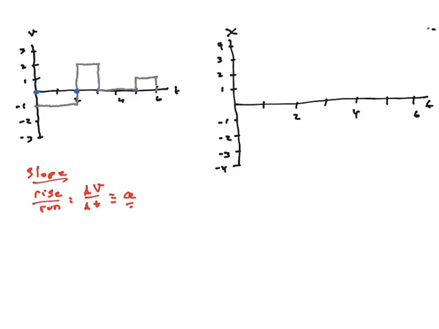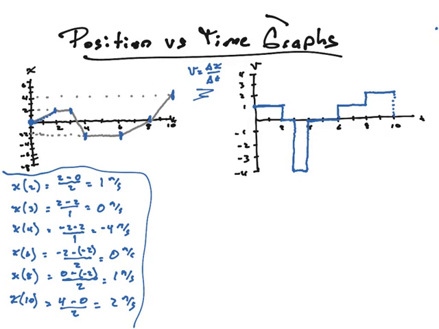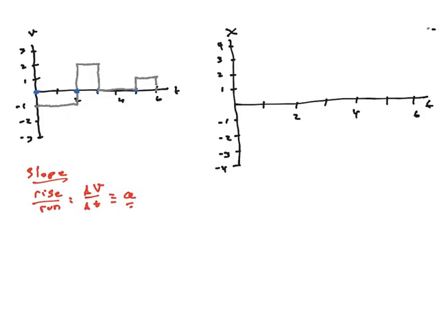So, if I wanted to figure out how is this object accelerating, I would use the slope. Just like before, in this section, how the position changed in time told me about the velocity. If I do the slope of the velocity, that would tell me about the acceleration. And I can make an acceleration graph exactly as we did the last problem. However, that's not what I want here. I don't want the acceleration, I want the position.